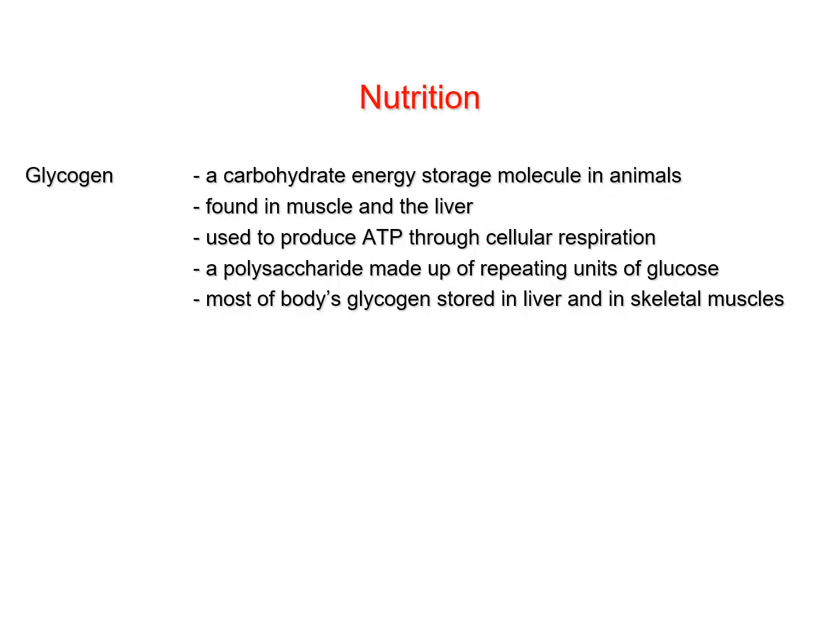Well, one important molecule inside the body, which is used to store carbohydrates, is called glycogen. It's found in the muscle and also in the liver. In fact, in the liver, it can form up to 10% of the weight of the organ. And it's a fairly large organ after all.